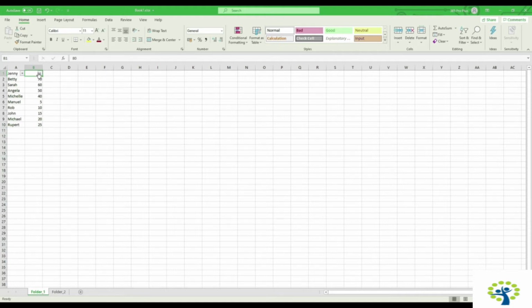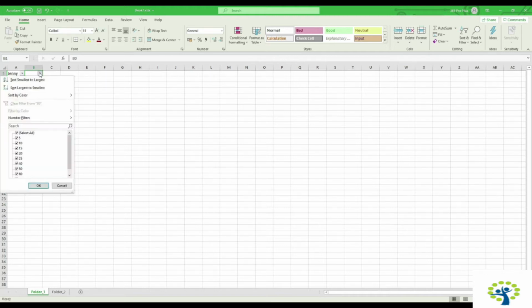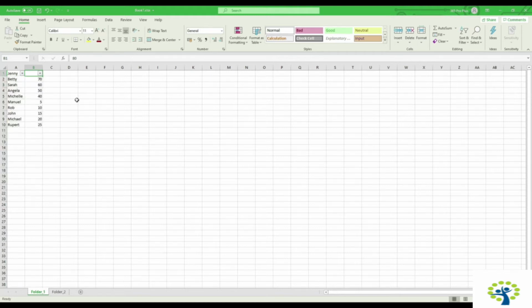However, if we filtered now the item called 80 corresponding to Jenny, this wouldn't display on the screen. Therefore, you must always consider the adding of the row when setting the filter criteria. At this point, let's go back as seen in the previous lesson by using the back arrow, otherwise by using Ctrl-Z, which is the same choice. And here we are back to our completed names and ages list.